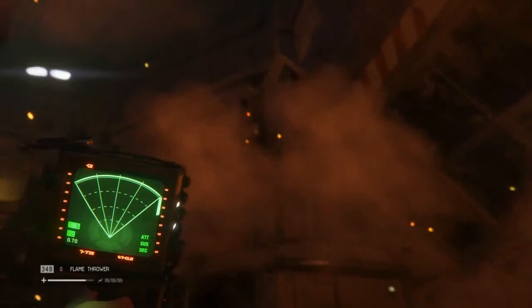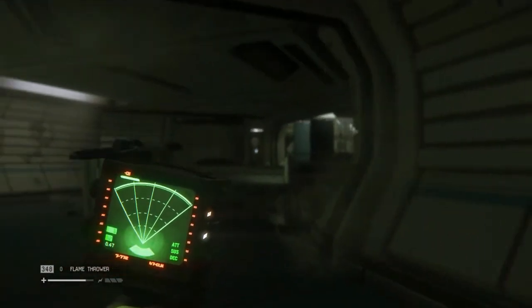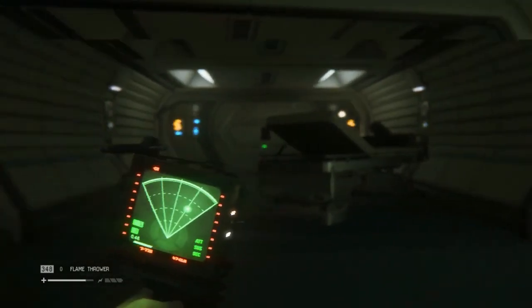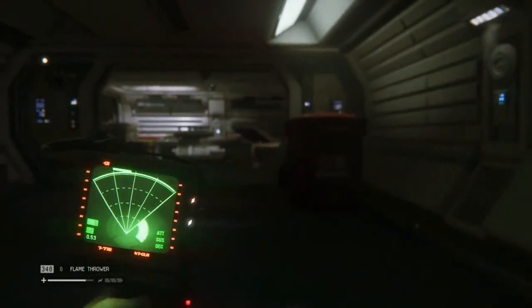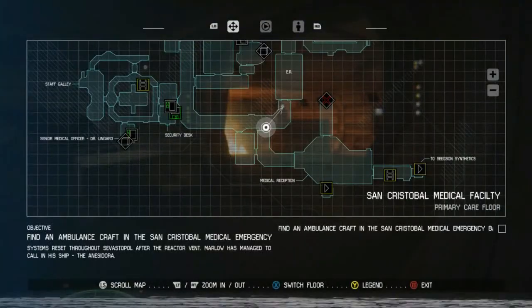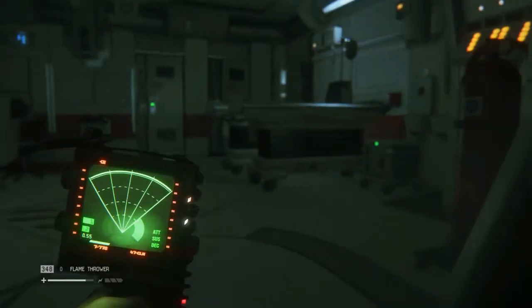Did fucking Zeus just throw a thunderbolt down and strike the door? What did that door ever do to you, Zeus? Fucking asshole. Okay. So let's go. I can't go that way. Fortunately, we can't go that way. Betty's just over there chilling out. Don't know what she's really doing.